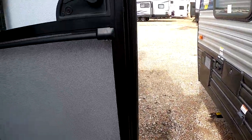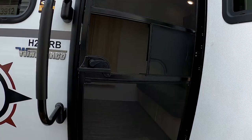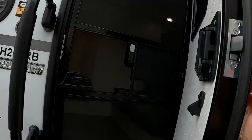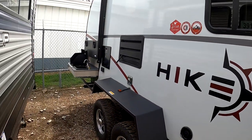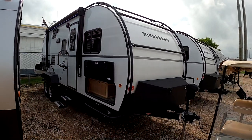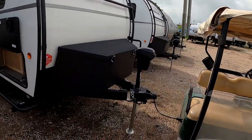A nice thing about this model — Winnebago includes a screen door that actually closes itself when you're leveled out. I wish all RV manufacturers did that standard, but they don't. This window also comes with a thin shade, which is about a hundred-dollar value, so that is built in. Again, this is the Winnebago Hike 210RB. This RV is super lightweight — all the Hikes are under 4,500 pounds empty. It is a tandem axle, which is really great if you want the additional security of two axles but don't want something too heavy.